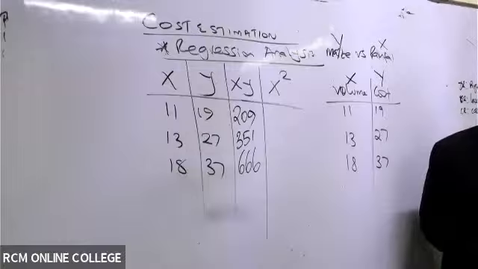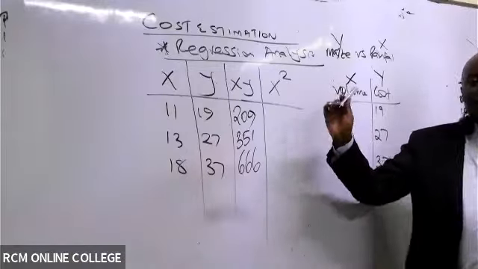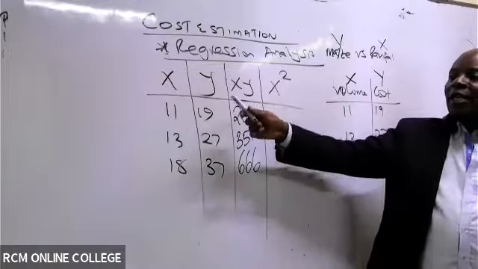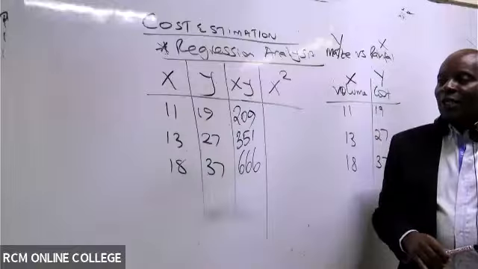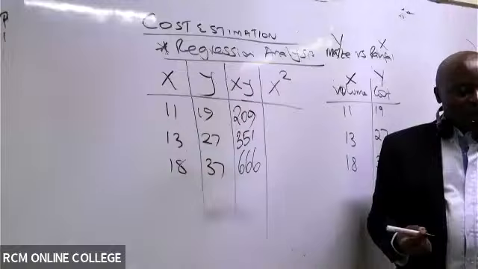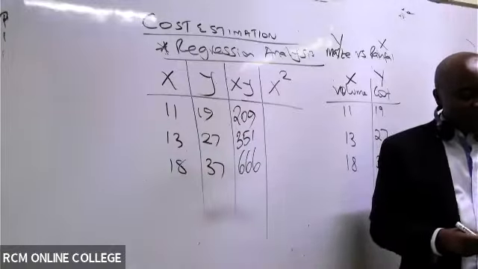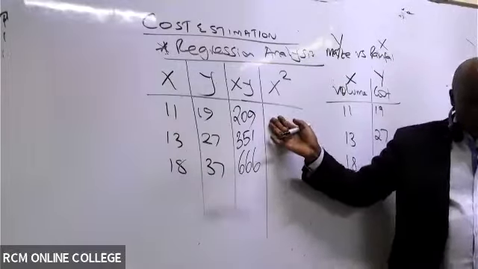Thank you so much. And then, ladies and gentlemen, we'll be able to go to the x squared. One day, I asked a student, what is x squared in this case here? The student told me that x squared here is 22. So meaning that this student took 11 times. When it is squared, it means 11 times 11, isn't it? X times x. So then 11 times 11 gives me what figure?